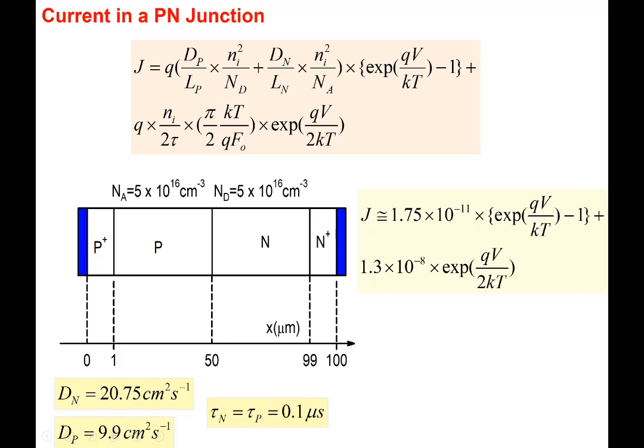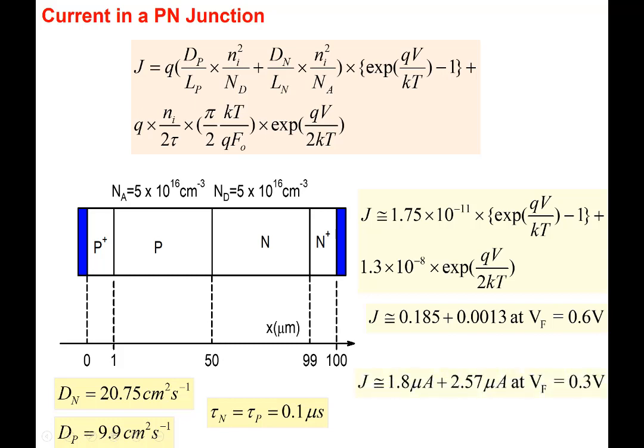For the same set of parameters given to you, you just plug in and you get these values. So at 0.6, please note, the first term is 0.185 and the second term is 0.0013, negligible. That is the recombination current in the junction. That's why you've probably never heard people talking about recombination inside the depletion region. Nobody talks about it. Why? Because at around 0.6, 0.65, this term is negligible.